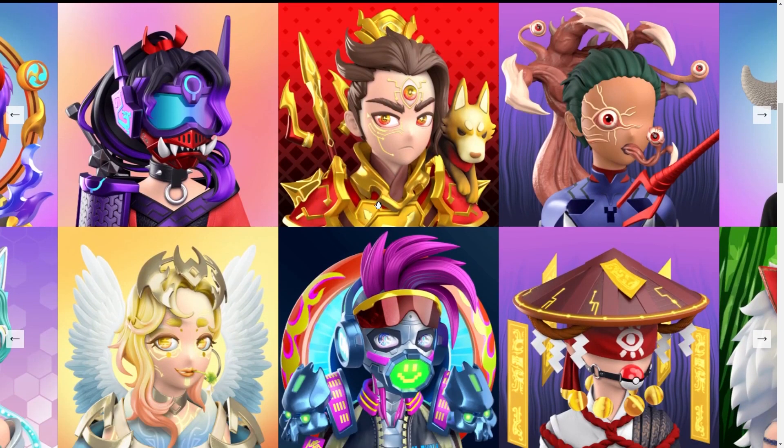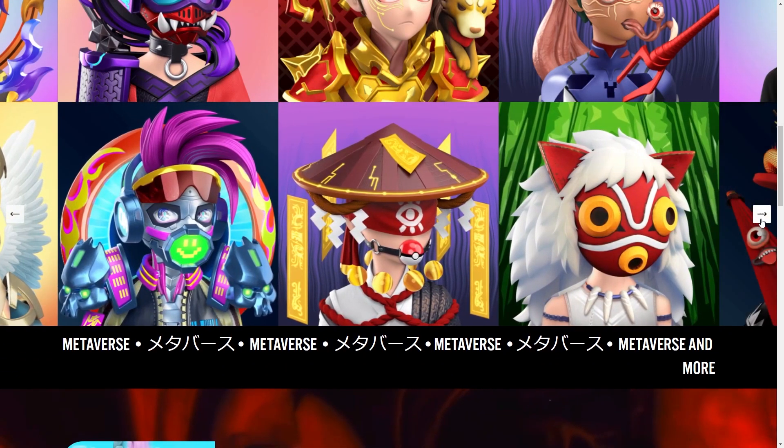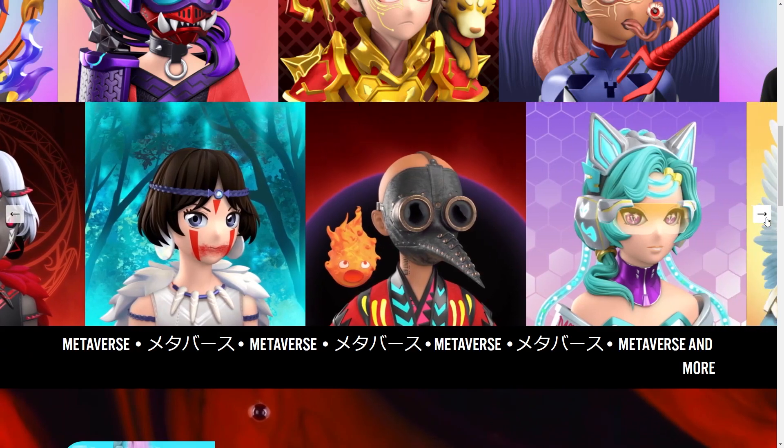Now these are some really cool designs. I love what I'm seeing — we've got some kind of Hyrule and Pokemon style designs in here together, lots of samurai inspired things, some kind of mecha stuff as well which looks really cool, quite gruesome stuff, so there's something really for everybody. And as we go along here we've got some kind of almost Majora's Mask style imagery there as well which looks really, really cool.